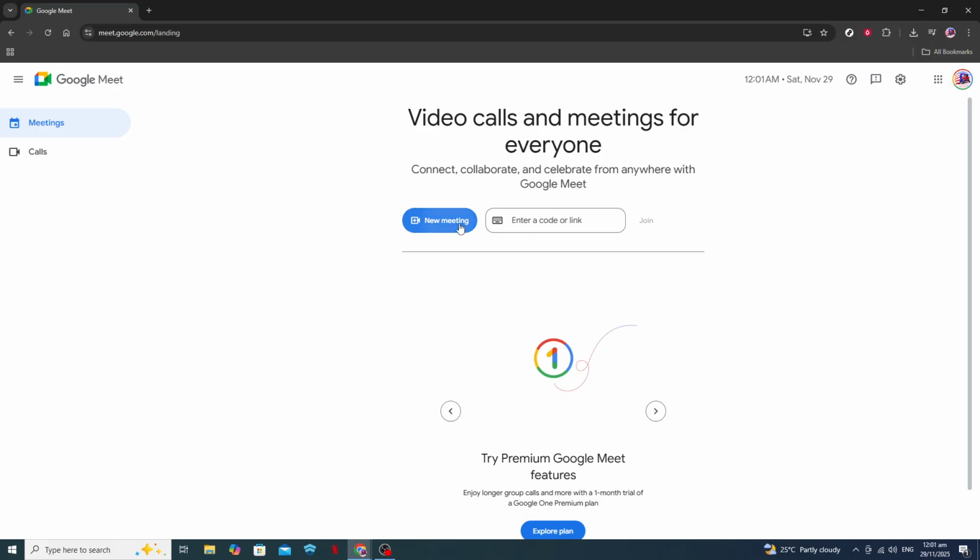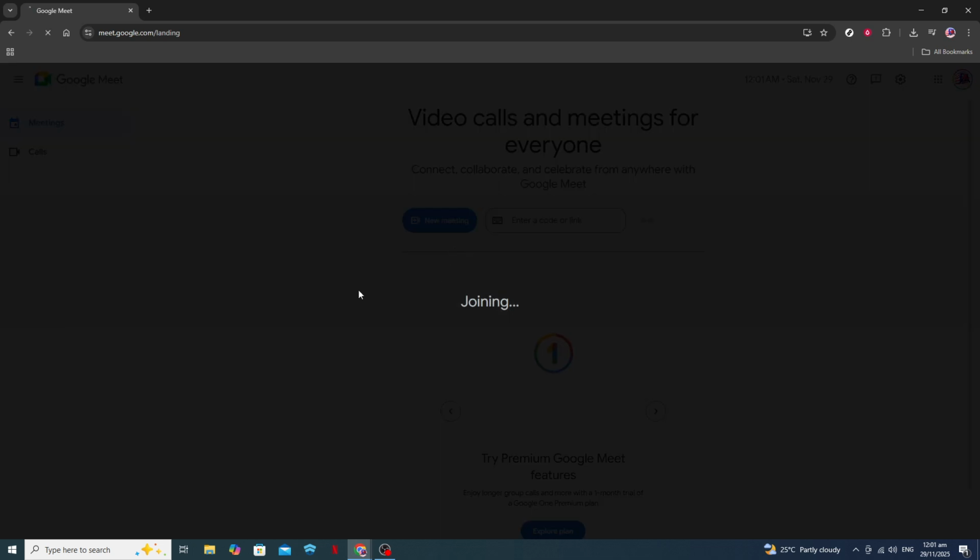If you're launching a new meeting, click on New Meeting, which you'll find right on the homepage. A small drop-down menu will appear providing you with options such as Create a meeting for later, Start an instant meeting, or Schedule in Google Calendar. Choose the option that fits your needs. If you go for scheduling in Google Calendar, it will allow you to set a specific date and time, and you can invite participants directly by selecting them from your contacts.